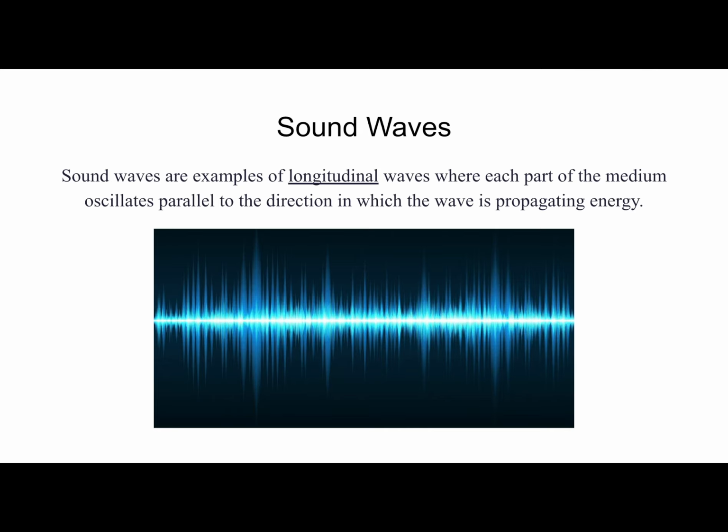The speed of sound, just like electromagnetic waves, has a specific speed. The electromagnetic spectrum had a speed of 3.0 times 10 to the 8th power meters per second. The speed of sound, however, is approximately 343 meters per second. This value can actually be experimentally determined. Since we know that speed is equal to distance over time, we can approximate the speed of sound by measuring the time it takes for a certain sound to travel a certain distance, and this is a very fun experiment to do on your own.